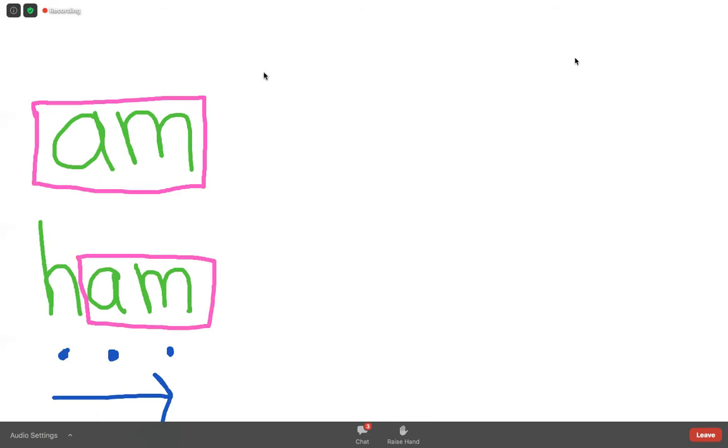Let's make ourselves another am word. So we have a ham. How about j, j, j? I don't like to eat this on my ham, but I do like to eat it on toast or bagel sometimes. We have ham, and now I'm going to make a j at the beginning. That's my beginning sound in this word, j.